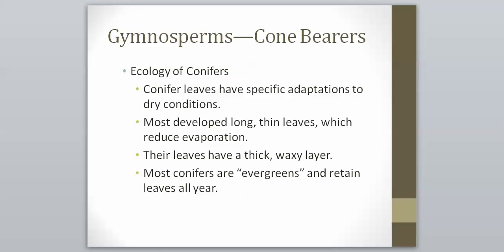And some ecology of conifers really quick just to end. This is just how they interact in the environment with the rest of their living and non-living surroundings. Their leaves have specific adaptations to dry conditions. As you can see, there are little pine needles, and those little needles are actually their leaves. They develop thin leaves, which reduce evaporation. Their leaves also have a thick waxy layer, which helps keep in water, again reducing evaporation. And most conifers are evergreens and retain their leaves all year. I mentioned that already.